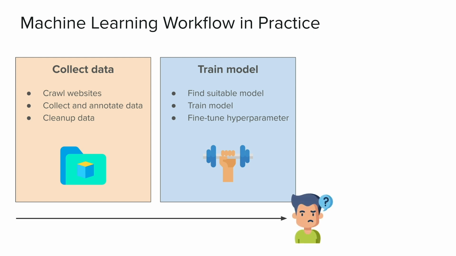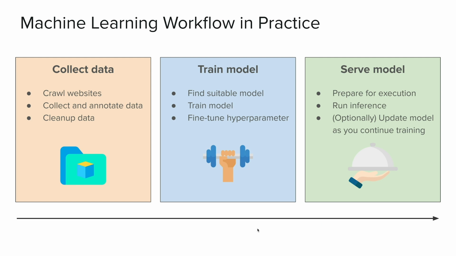And the big question is, now we got this fantastic model. It has 95% accuracy and it's doing a great job at whatever we want it to do. But what do we do now? So there is a third step that often gets neglected, which is unfortunate because it is very important as well, which is serving the model. We're trying now to prepare our model and what we've achieved in our training to make it reusable, to prepare it for execution or in some other way to run inference on actual data that we have gathered, where we want to have this in operations.